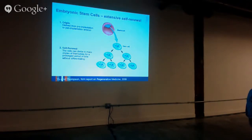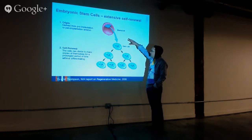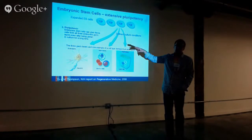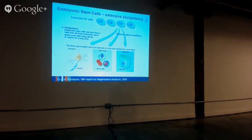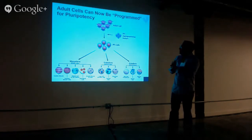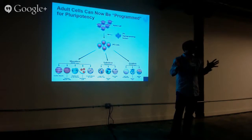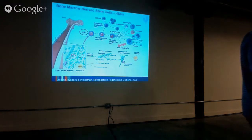Embryonic stem cells come from a blastocyst, from a pre-implantation embryo, and the embryo is discarded. These stem cells have extensive self-renewal — they can generate tons of stem cells — and once you expand them, you can differentiate them into any tissue in the body. The cell is really great but really hard to do, and still very expensive. While this is an important technology for the future, it's probably not something that's going to happen unless you have someone with 10 years of experience doing that. Adult cells can now be programmed for pluripotency — this is an induced pluripotent stem cell — so no embryo has to be used. You take some skin cells, some blood cells, and again you get a cell that you can make huge volumes of, and then differentiate them into any tissue. That's really great — it's the newest and currently the most complex.